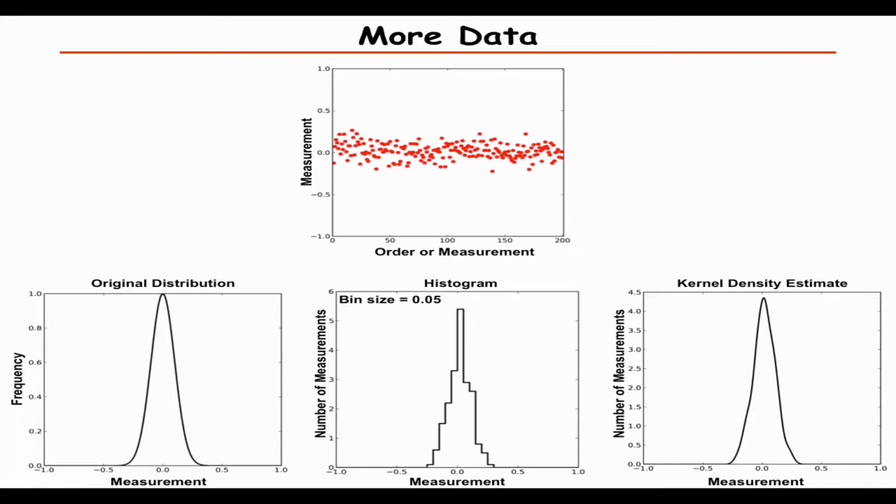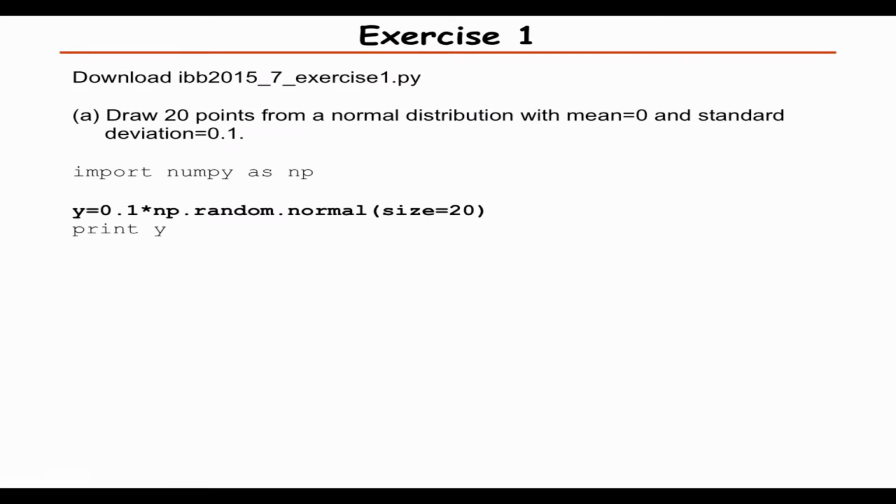So now if we go back to how these plots were created. We'll start with the first Python script, if you have downloaded this. What we did to get those 20 points was to draw 20 times from a normal distribution with a mean of 0 and standard deviation of 0.1. We can simply do that by first importing NumPy, and then we select a sample size of 20 using random normal, and we multiply it by 0.1 to get the standard deviation 0.1. So you can try this and see if you get a list of 20.